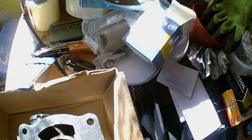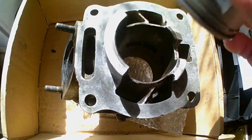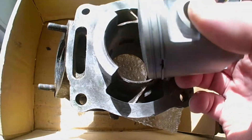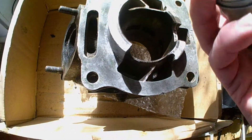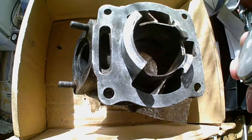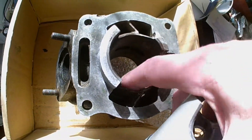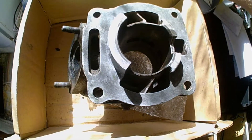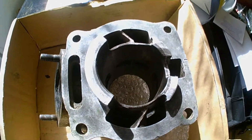The piston came and without the rings on it just fell in there — it wasn't a wobble fit, it just fell in. But with the rings on, wow, I can't actually get it to go in. Even trying to compress it with my fingers. I'm going to give it a quick clean with some paraffin and scotch-brite as it's pretty carbonised, and hopefully get it going. But it will fit — it is the right size.